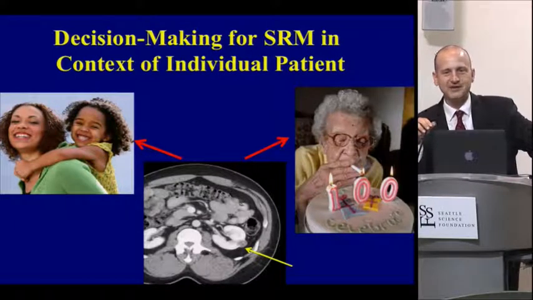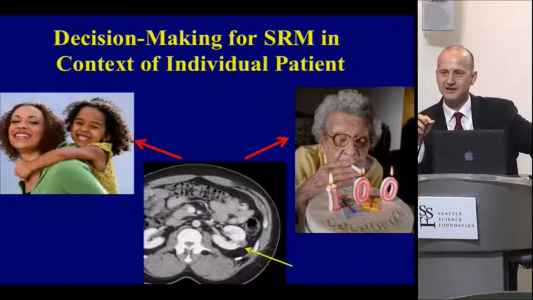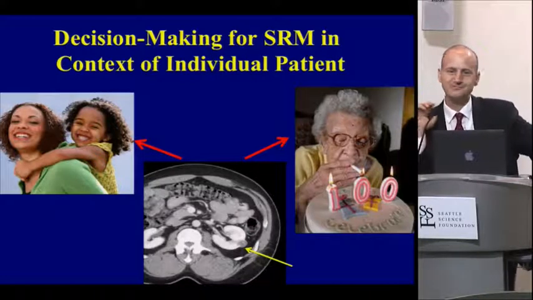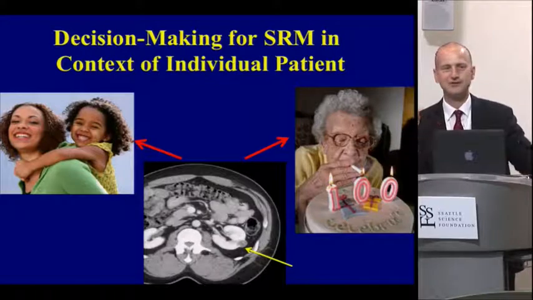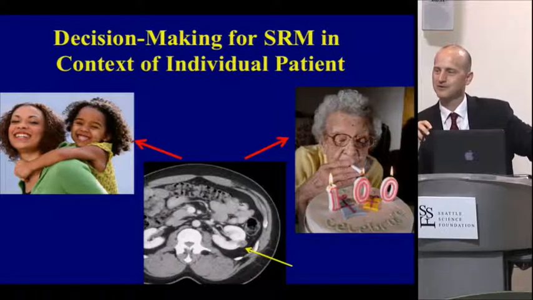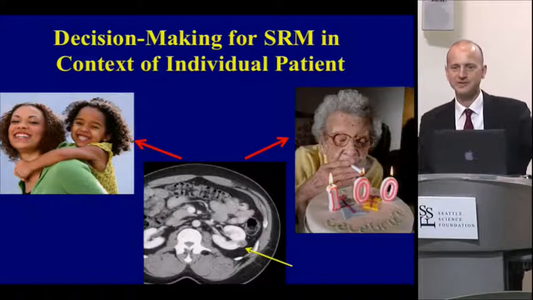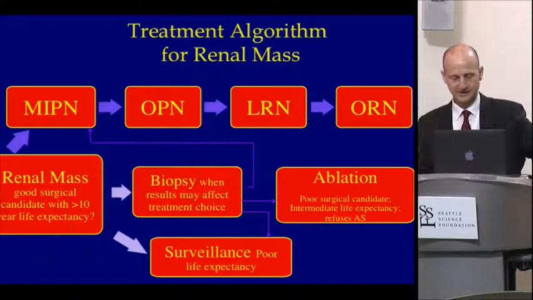And then you've got the patient on the left, who you might have seen before, the young mother, has a few kids. She's freaked out because of her 1 centimeter exophytic tumor, that she's not going to be around for her kids. And I could talk to her about a biopsy, and it's just going to go in one ear and out the other. She wants that out like yesterday. So you've got two extremes of patients, where these two may be no-brainers, but what about those in-between patients, those patients with comorbidities, elderly, that may not be the best surgical candidate?